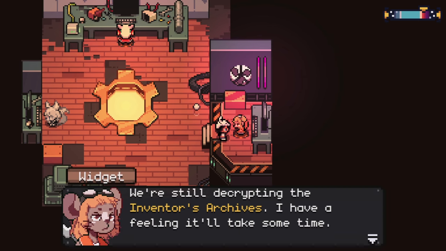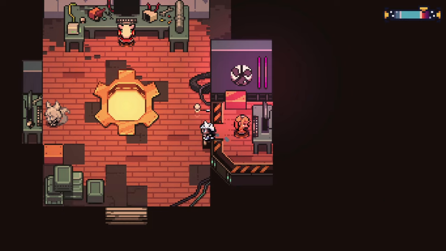Good, alright, so we're still developing or decrypting the inventor's archives. I have a feeling it'll take some time. Yeah, I'm using the gadgets.